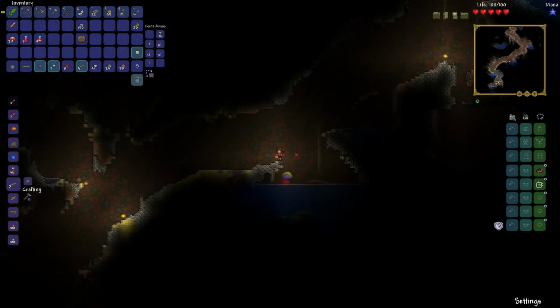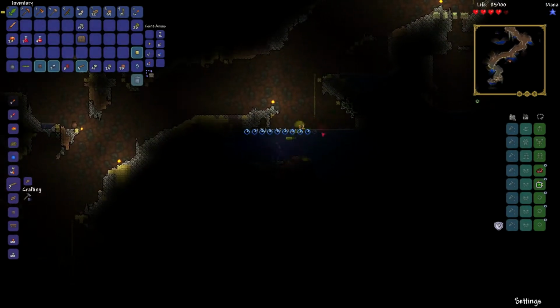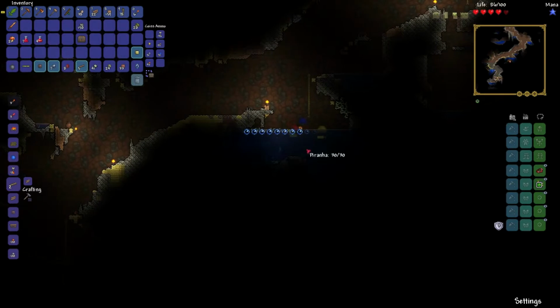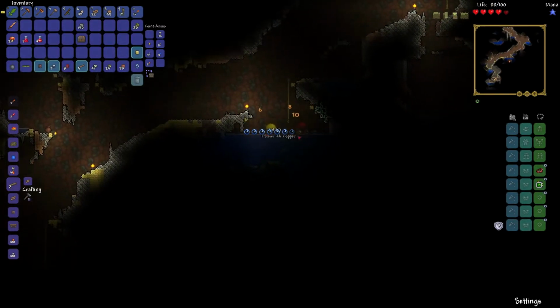That guy is kind of getting on my nerves, so I'm just going to come down here and kill him. Oh, piranhas in the water. You get those sometimes. As they sound, you can bat them away pretty easily.